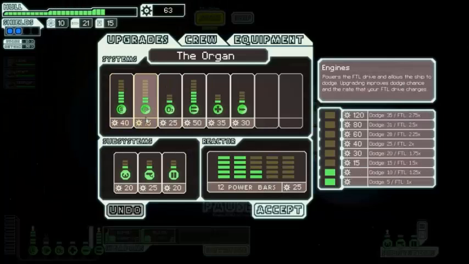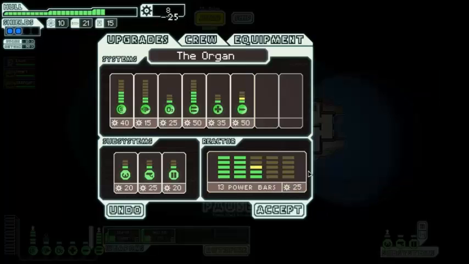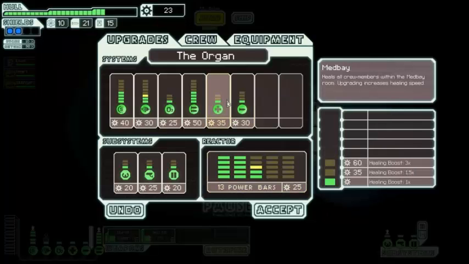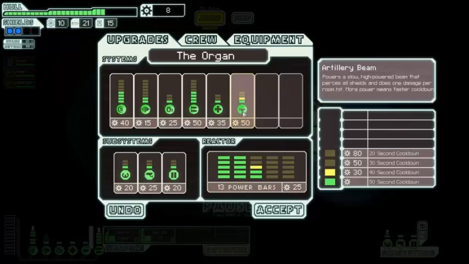Alright. Let's get more powerful engines, or a more powerful artillery beam. I need more weapons, so this might not be a bad idea. Could do that. Or that. Well, we're in Mantis space, so the engines aren't going to matter too much if they have crew teleporters. It's probably better for us to get that.